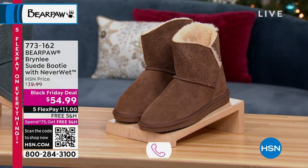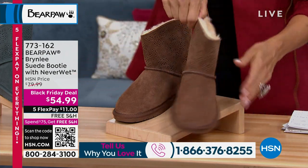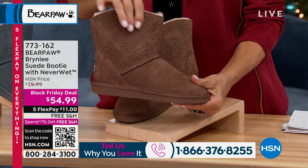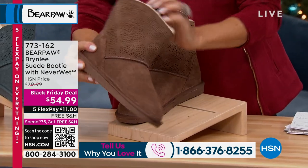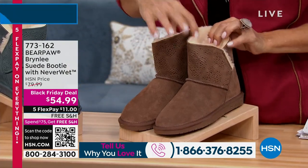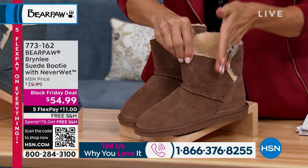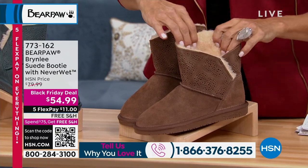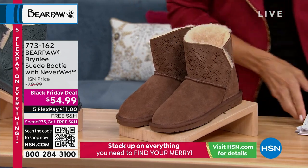This one is super pretty. First of all, I love the colors. There's some colors here I've never seen before from BEARPAW, but it's this part that makes it so interesting. As you can see, it's more of a laser cut. It's really got a neat texture to it. Let's go through the colors. This one's called the Brinley. I like that this one has that little V on the outside, so you don't have to worry about any kind of rubbing against your ankle bones. Flattering on the leg too. And that's a good point. It does really flatter.